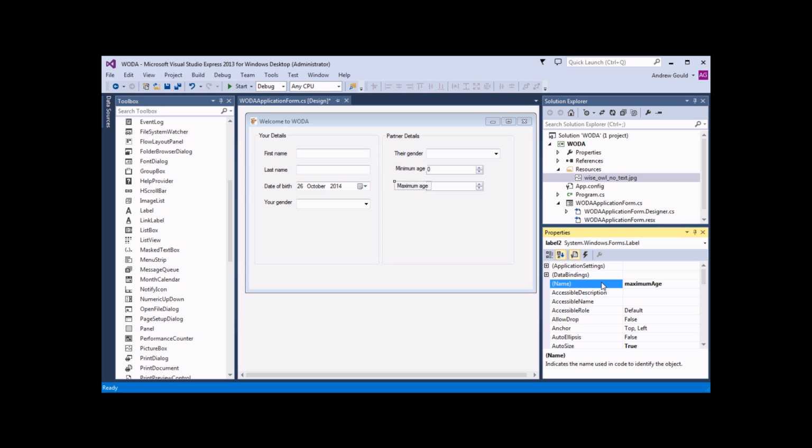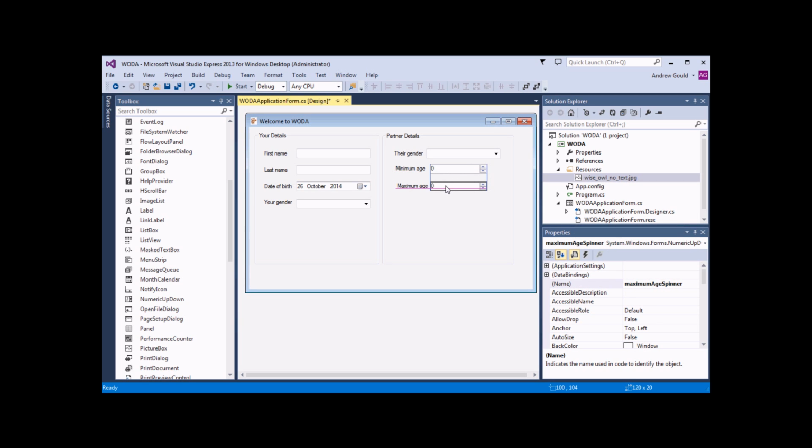So drawing forms does get a little bit tedious when you're repeating the same steps again and again, but it's one of those really important things to do, making sure all of your objects are designed and named appropriately. This could do with a little bit of tweaking. I get very, very fussy about making sure things line up and so on eventually. I shouldn't spend too much time doing that though. So there we go, those are the two numeric spinner controls.